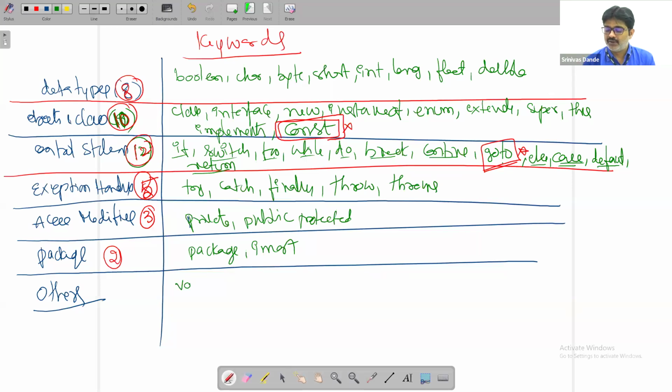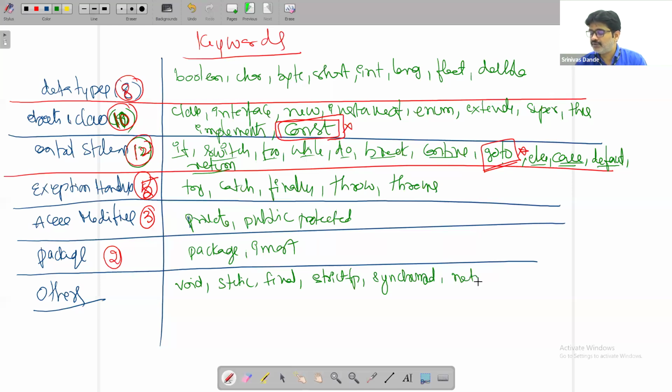Remaining I will keep here. Void is one. Static. Final. Strictfp. Synchronized. Synchronized is related to threading. Native. Abstract, actually we have to keep under objects and classes, guys.